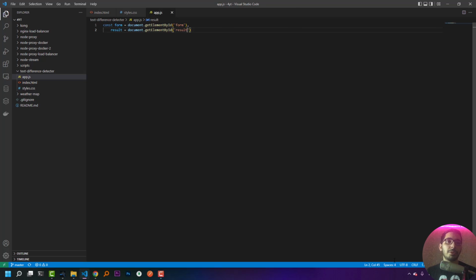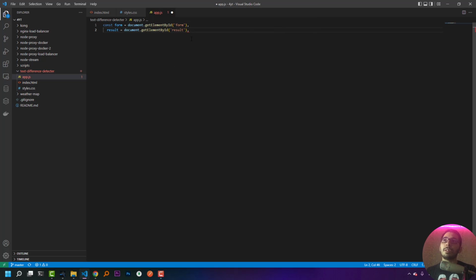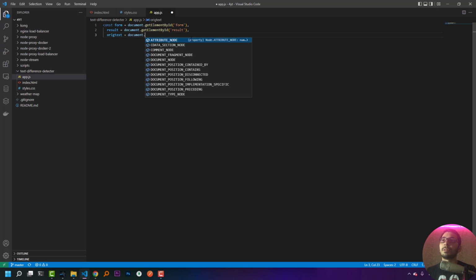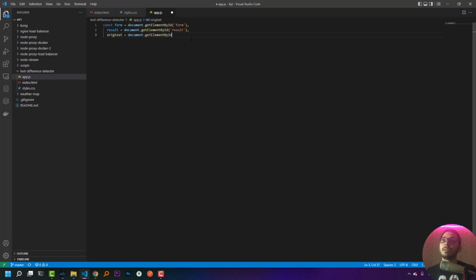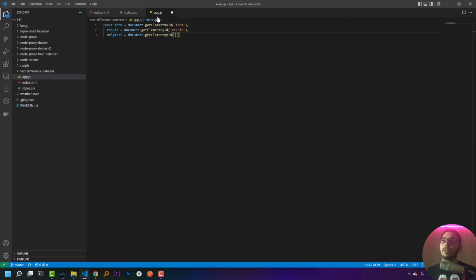Next thing, I'm going to change the indentation. I really don't like when it is set to 4, so I'll set it to 2 and I'll save my file. The next element I'm going to grab is the original text, so I'll say origText equal to document.getElementById of whatever I defined in the HTML file.